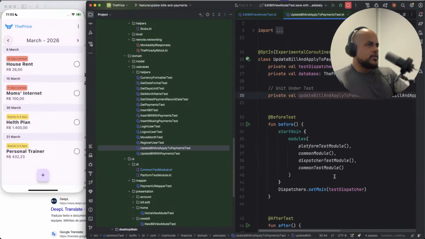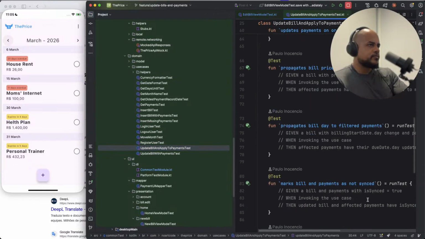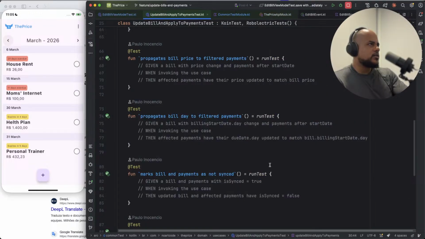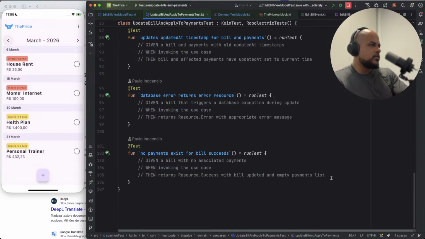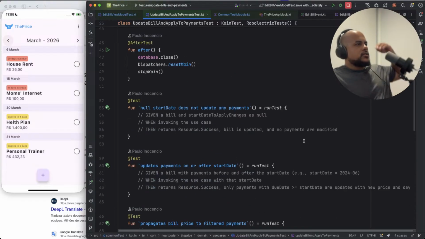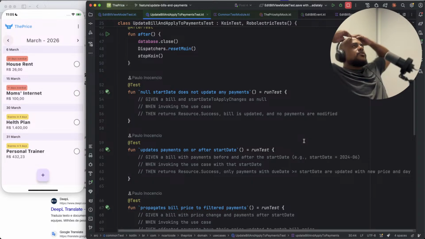Look, update payments. Too many tests here. Oh, propagate. I have two options. I think I should separate both.